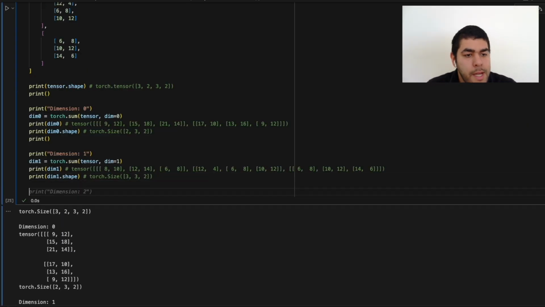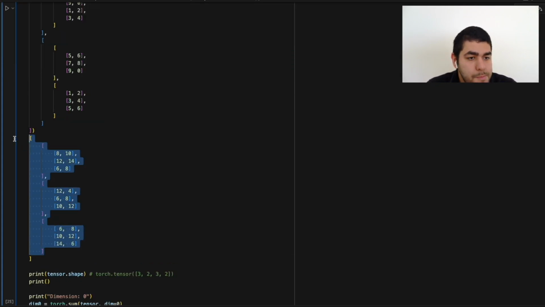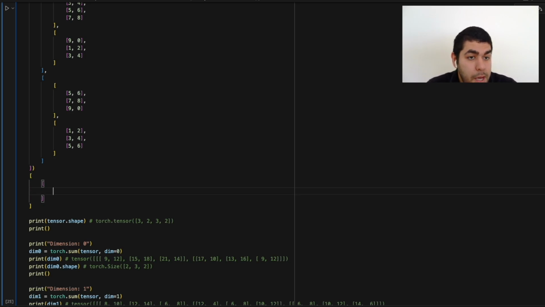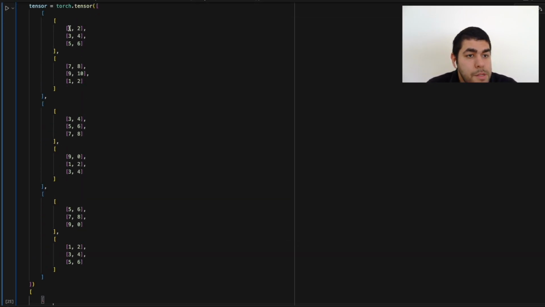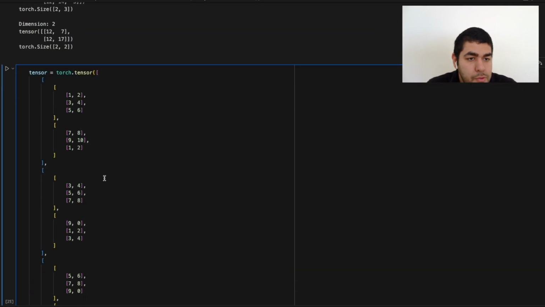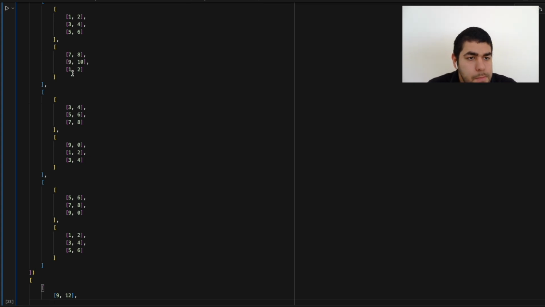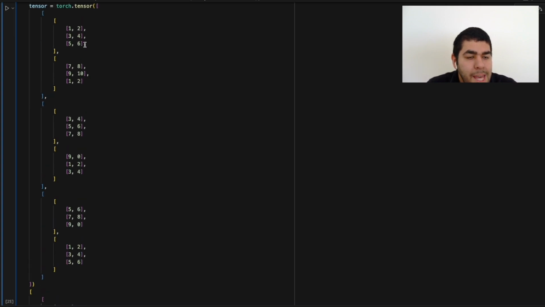Now let's do it for the dimension 2. Last time we worked with these two guys. Now instead of that, we move 1 inside again, and we are dealing with these guys. So we will just add these guys. Let's also remove this. So how this will be is that again we will have 3 elements, and we will just add these up. So it will be 5, 8, 9, 10, 12, 7, 9, 1, 17, 18, 12.